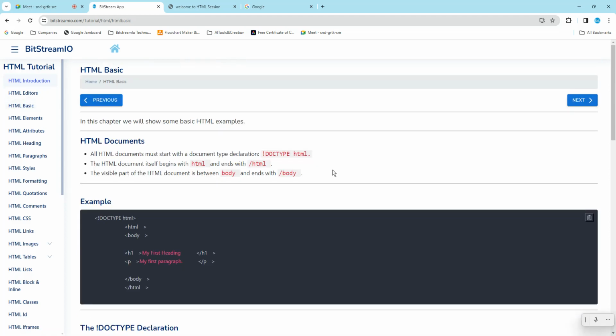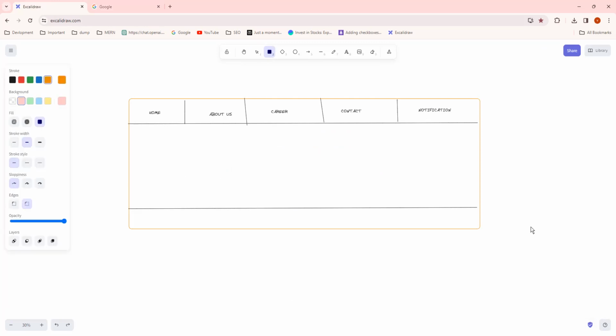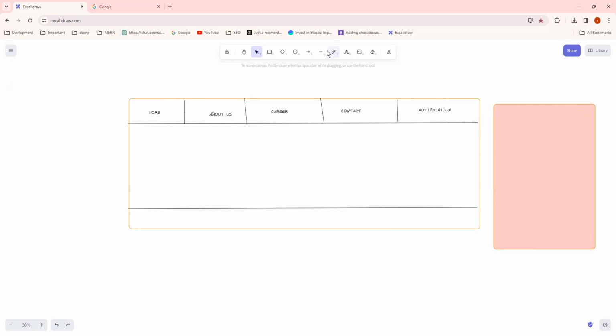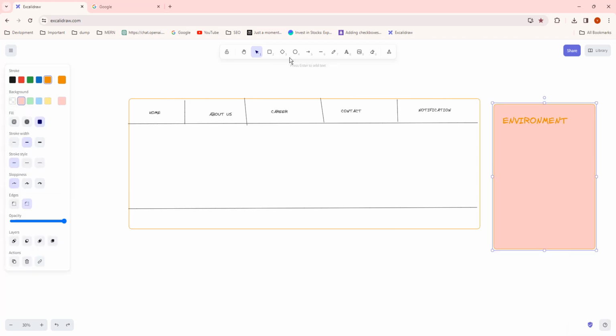Next, coding is nothing but a different thing. It is related to your daily life only. Let me give you an example. In school days, they would tell you to write a paragraph, an essay or something like that, on the environment. So this environment is one header, and you have some paragraph.